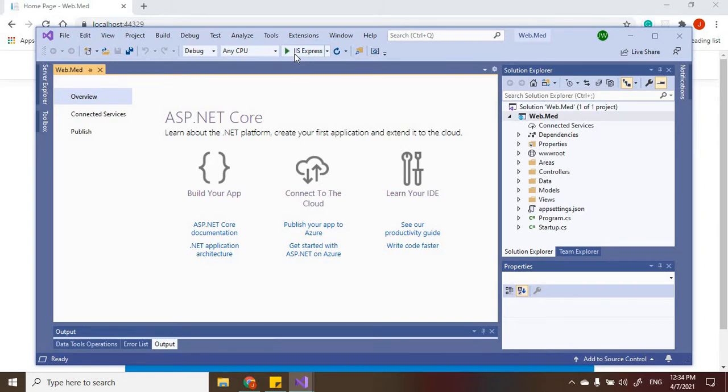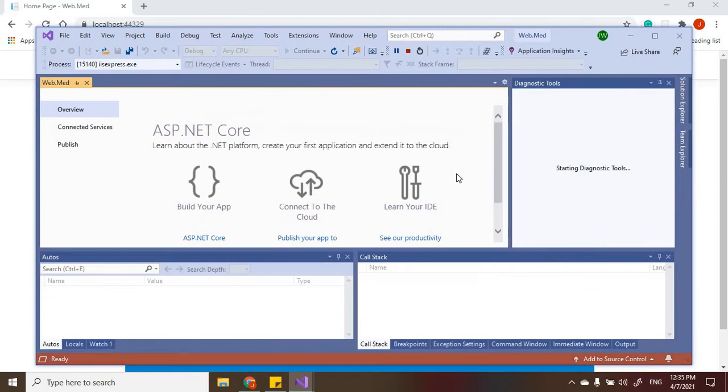IIS Express is given to us from Microsoft to host web applications that we build within ASP.NET, for example, because ASP.NET web applications are server side, they are dynamic, right? So they depend on a server to run. All right, so let me just go ahead and click the play button and we will see what our basic web application looks like. All right, so our web application is loading.